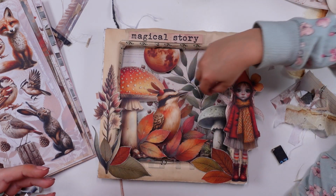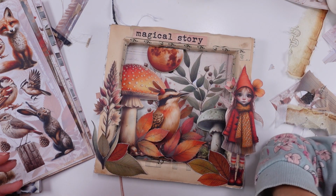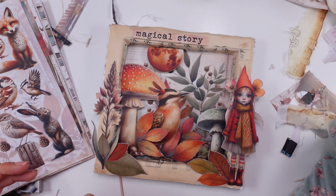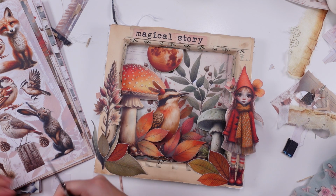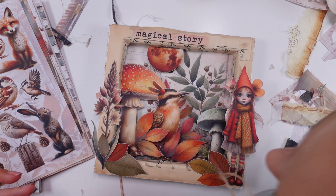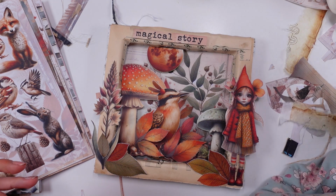And that one's just staring at the girl. Why do you think she's staring at the girl? Like she likes her look. Yeah. Do you like her look? Autumny. More like autumn. Yes.